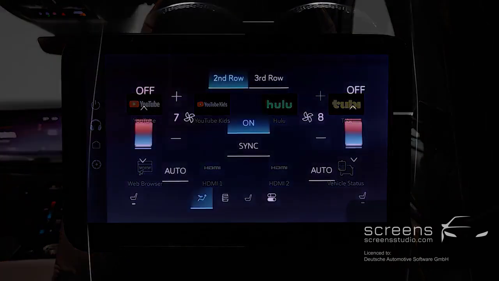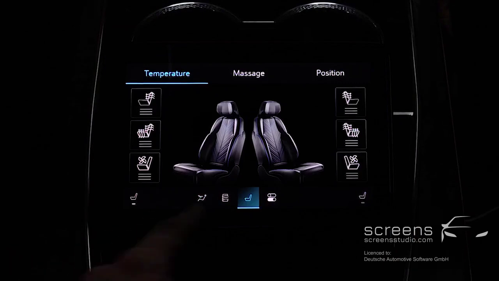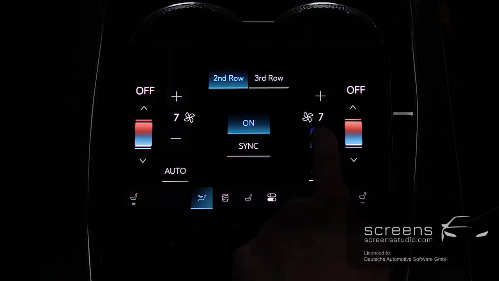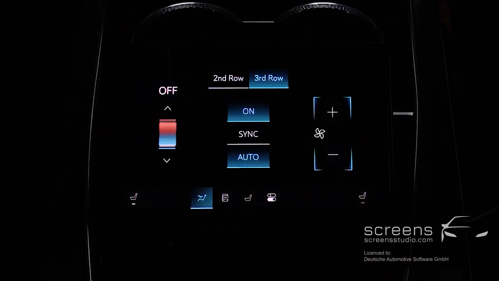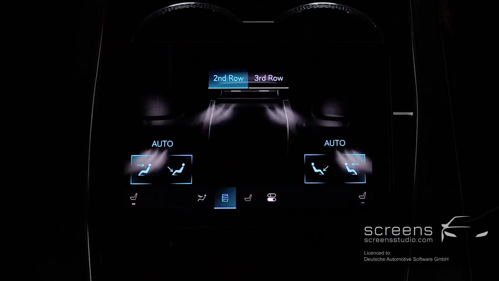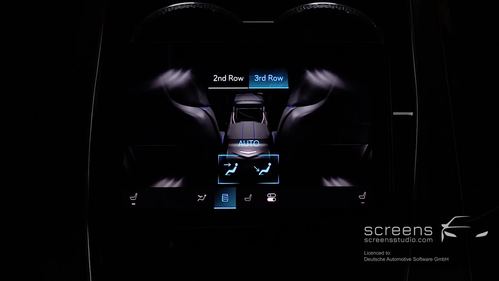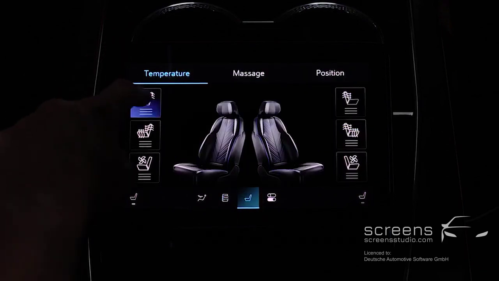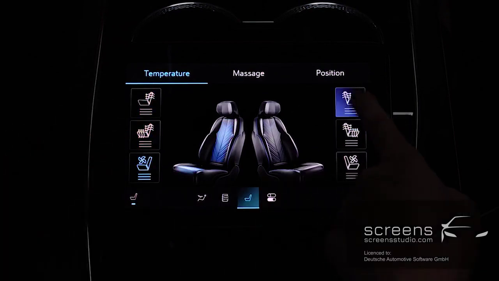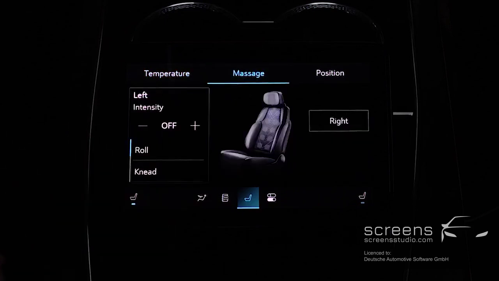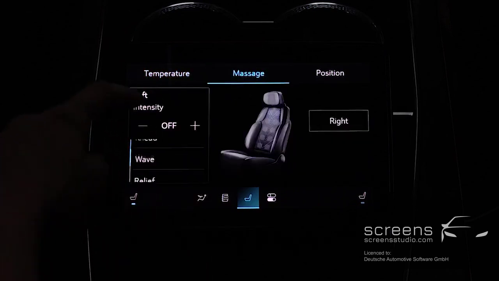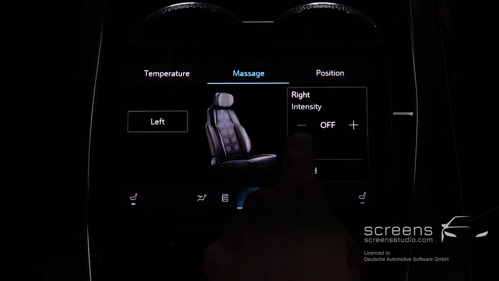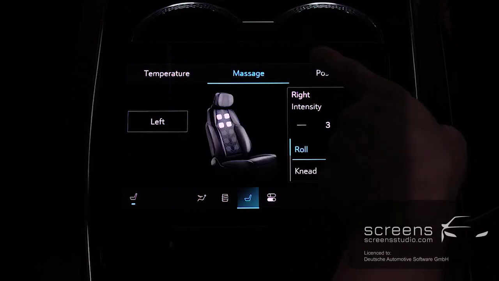The rear display between the second row seats has the following menus: a left second row seat control shortcut, climate controls for the second and third rows, fan speed and direction for second and third rows, second row seat controls for temperature, massage, and position.